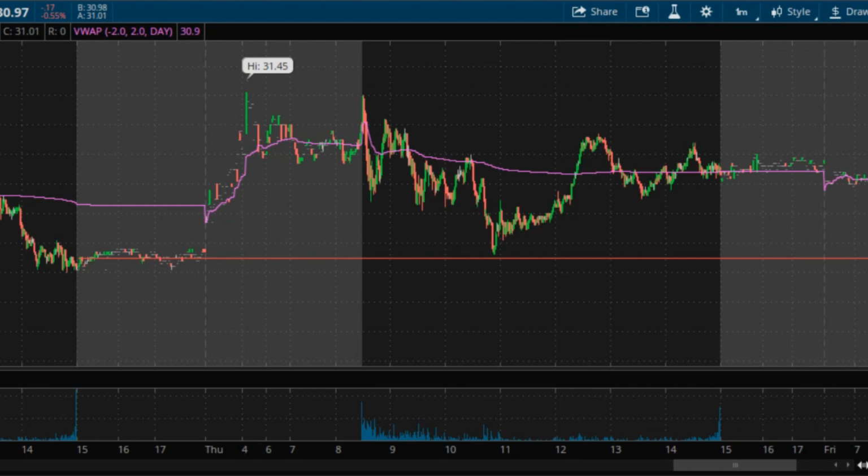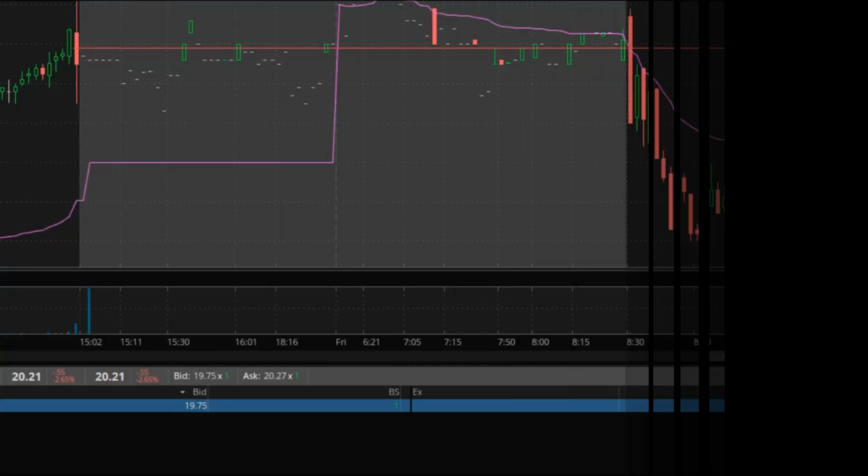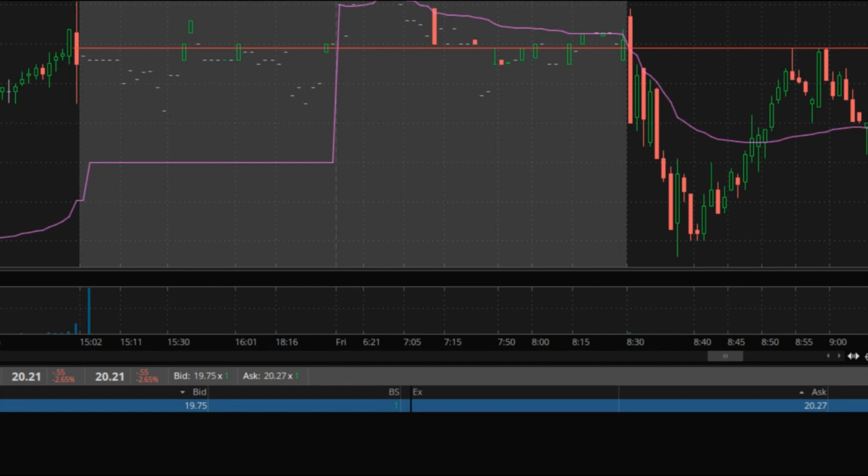Now that we've gone over that though, let's look at how I've been approaching it with my strategies lately in the market. Okay, so to really break down how I've been using this big support and resistance level in my trading, you have to think about it like this. When a stock actually breaks that level, it's essentially transitioning from red to green or from green to red. And so the way I've been approaching this is I've actually been using it as my risk level or my stop out level. Take a look at an actual example of doing this with CGC.